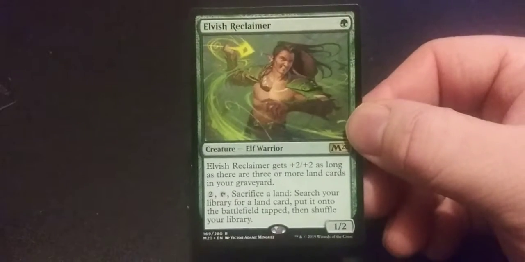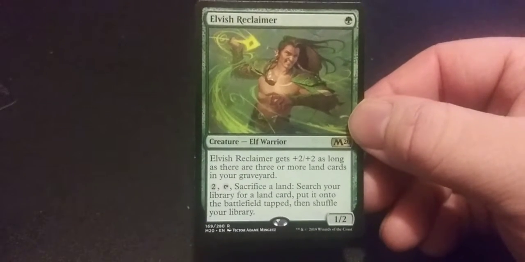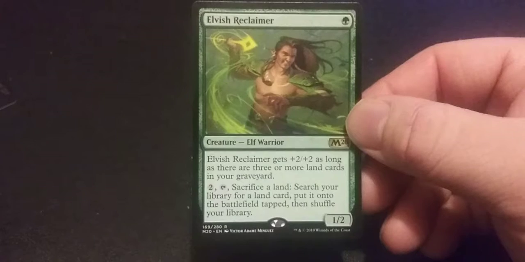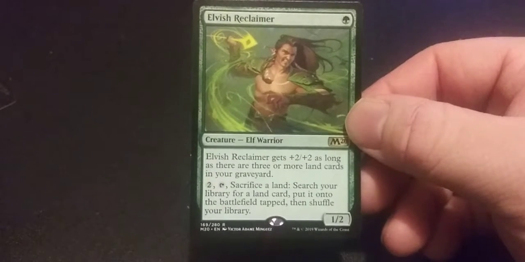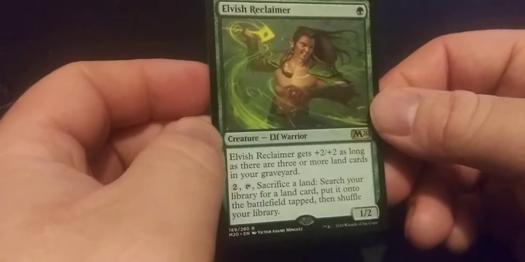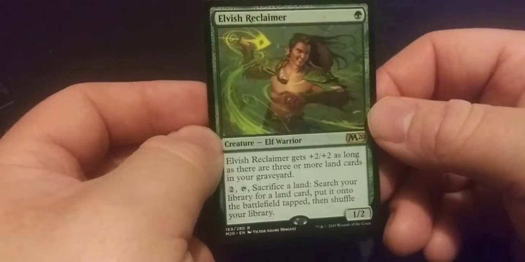And this is kind of a cool looking elf character. He looks cool. He has a spear there. He is an elf warrior. Elvish Reclaimer gets +2/+2 as long as there are 3 or more land cards in your graveyard. Sacrifice a land: search your library for a land card, put it onto the battlefield tapped, and shuffle your library. Well, this is a cool looking card. This is a rare. This is the rare of the green deck. I don't know, but this is a cool one.